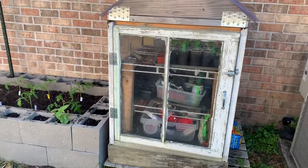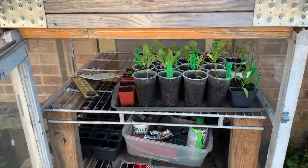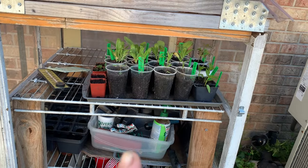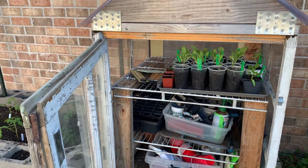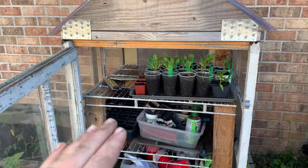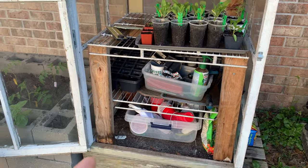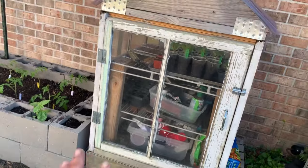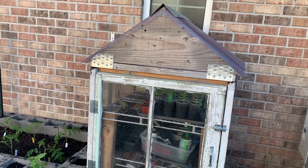Last thing to share is my little greenhouse in the back of my garden. In it I have some more flowers and a couple more tomatoes and peppers. This greenhouse isn't heated and isn't big enough to really grow in, but it's great this time of year to start seeds and store things I need readily. It's also made from cute old windows from New Orleans, so it adds a little bit of pizzazz. Thank you so much for joining me on my first garden tour — come back next week and we'll see how everything is doing. Have a good one, bye!